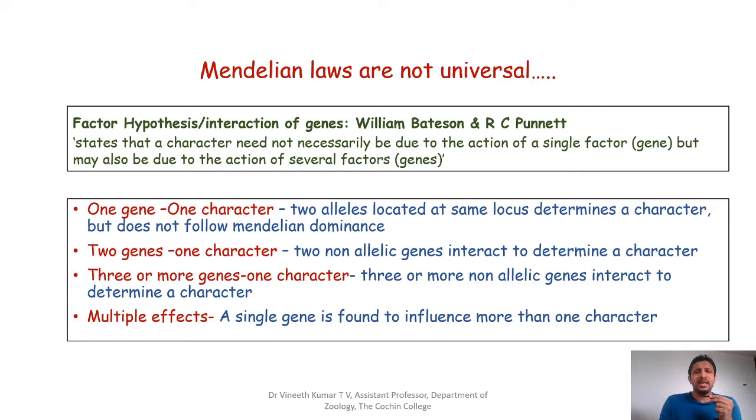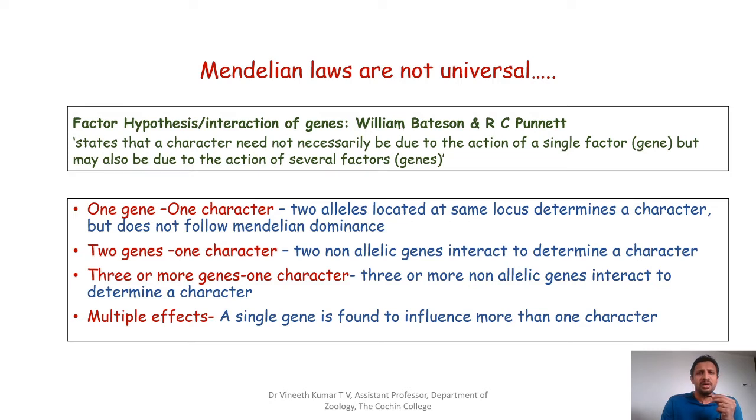That is, Mendelian law, which described only the interaction between two alleles leading to the production of a particular character, cannot be universally applied to every gene. There are interactions other than Mendelian interaction. And the suggestion does not mean that Mendelian laws or principles are false. There are genes which follow Mendelian inheritance, but apart from that, there are also other interactions which result in the formation of a particular character or trait.